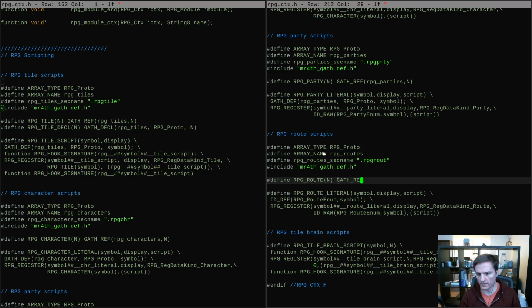So this is gath_ref RPG routes n, gath_def RPG routes RPG proto symbol, and this is just RPG route symbol.